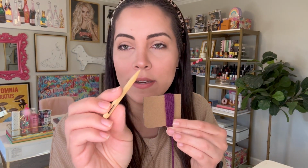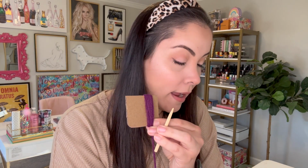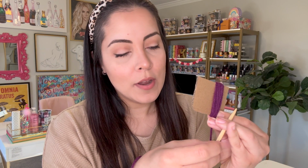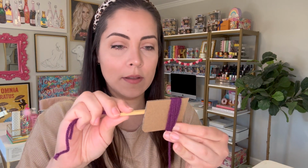I have this wooden needle that I use. Back in 2020, I started learning how to knit. I knit 2 beanies, very proud of myself. This needle is how you sew on the little poof ball on top of the beanie, and I kept it. So I'm going to use this to pull the string through this back part like this. Okay, I'm just going to do that. Probably shouldn't have done so much of it because I still want some of it to stay out. Okay, like that. There we go.